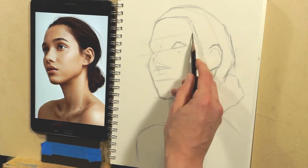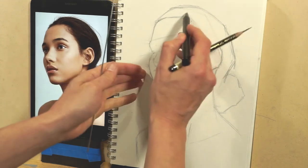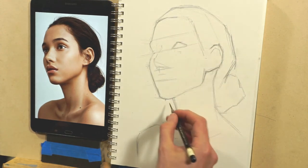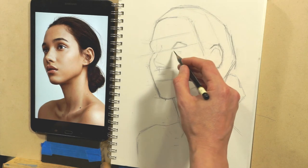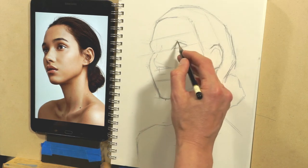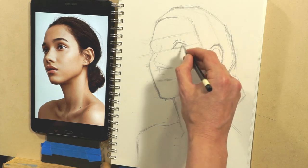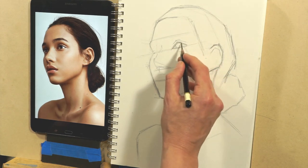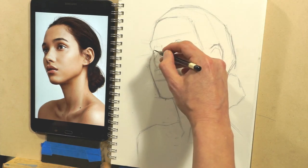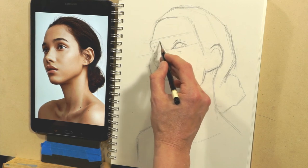I was double checking everything because I wanted to fix what I had before I put more down. Strong foundation, right? Weak foundation, weak drawings. So that line parallel there is correct, right off the edge of the top of the eyebrows. Now I'm trying to sculpt the eye. There is the lines above the eye for the upper eyelid. Tear ducts to the edge of the iris and pupil create little triangles. There's a dark shadow line, the tips of the eyes, because the light is still coming from a bit above. She has dark eyes, and there's shadows from the thickness of the eyelids. And they're parallel, so the distance is what I put down.